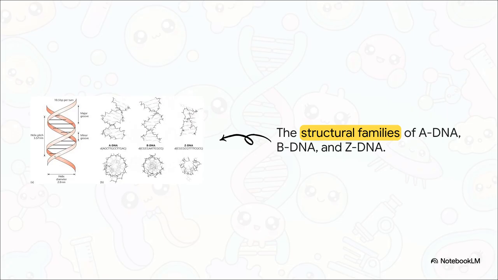In reality, DNA actually has three major structural families. You've got A-DNA, B-DNA, and Z-DNA. Now, B-DNA is your standard right-handed helix. A-DNA is also right-handed, but it's wider, squatter, and usually shows up under dehydrating conditions. Plus, it literally has a hole straight down the middle of its axis. But then there's Z-DNA. This one is wild. It's a zigzagging, left-handed helix where the bases are actually flipped upside down compared to the backbone. The exact shape it takes depends entirely on the sequence of bases and its local environment.